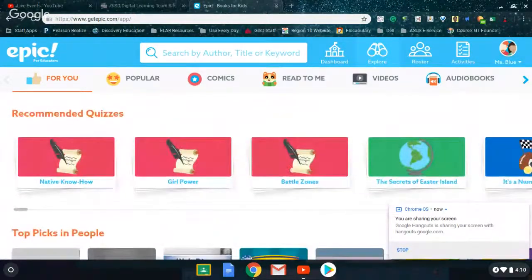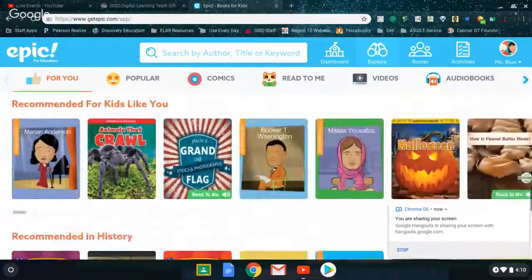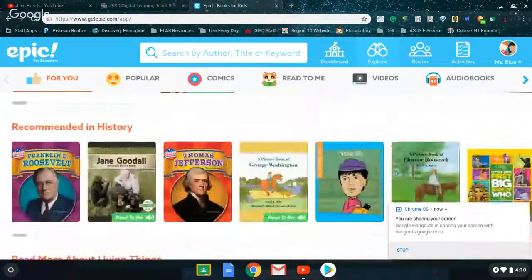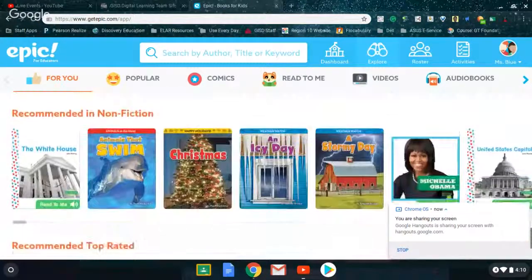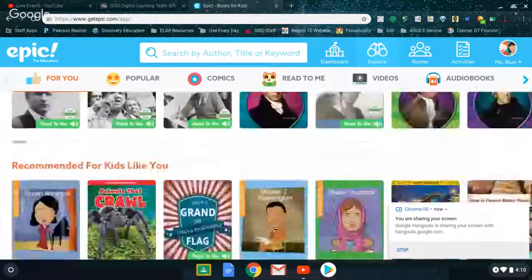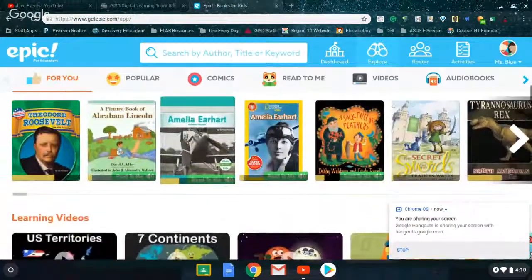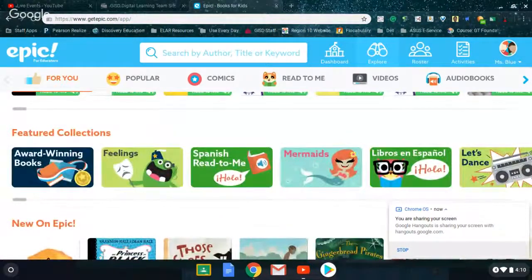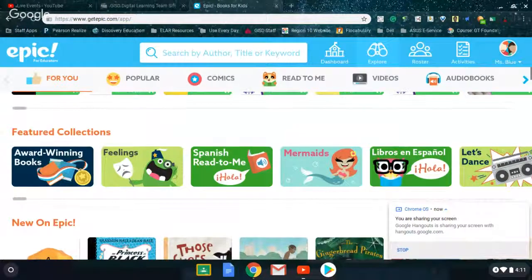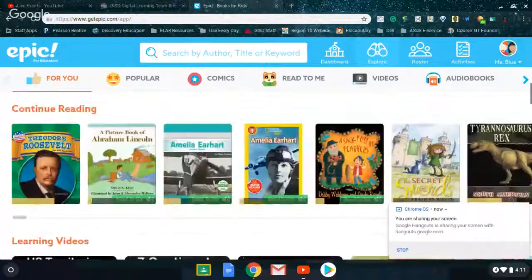The student dashboards look a little bit different, so I'll show you those in a little bit, but there's a lot of stuff for teachers to go through. So how I use it instructionally is I'll put together collections for units. So we just finished a nonfiction unit where we focused on biographies.